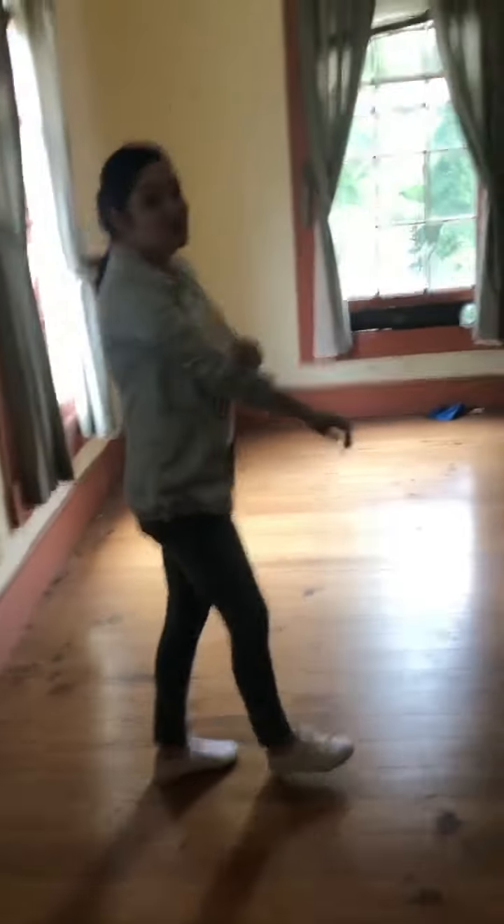Here's another clue that the house is earlier than 1850 — the width of the staircase. This would have been the family bedrooms up here. If this staircase was put into a home in 1856, as some of the paperwork says, the staircase would have been made wider to accommodate the dresses of the ladies. But since it's 1836, the staircase is actually narrower because we didn't have those huge wide hoops — skirts were much closer to the actual silhouette of the body. So it's a good clue.